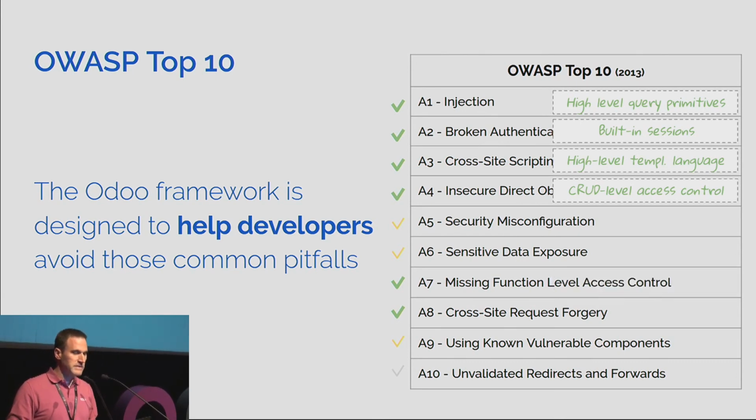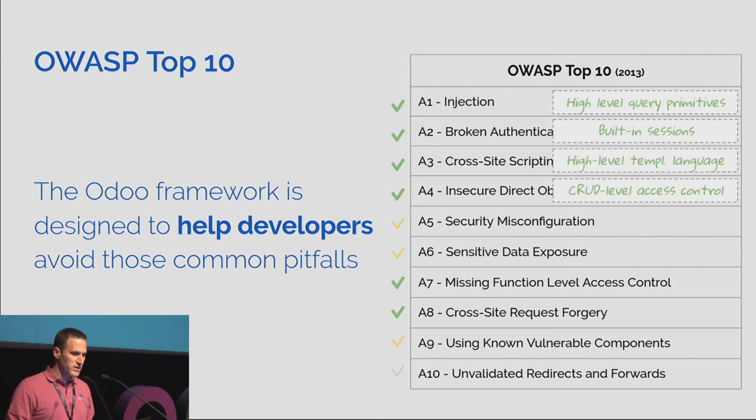The sixth one, sensitive data exposure, might be anything where at some point someone is able to breach into your data. It could be even your backup systems that an attacker can access and steal the data there. So again, this is not something Odoo can fully protect you from.